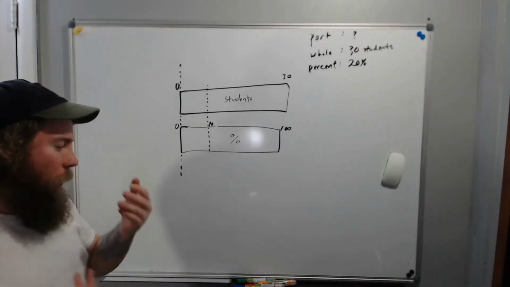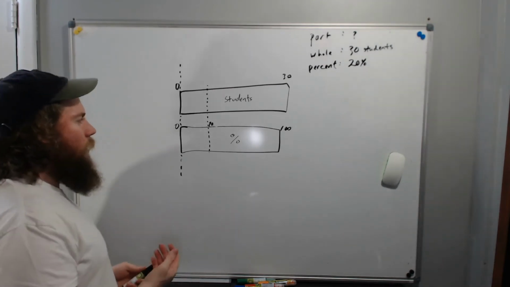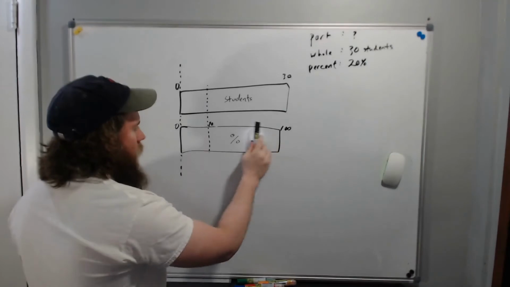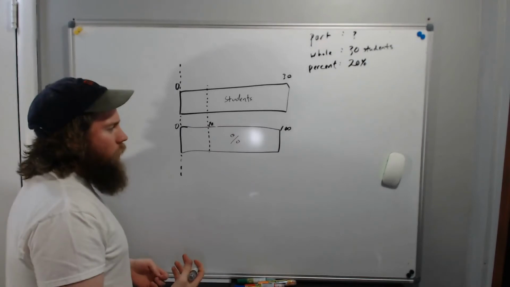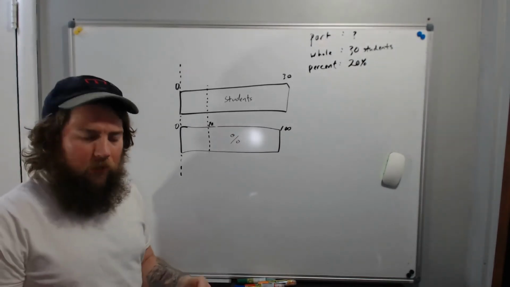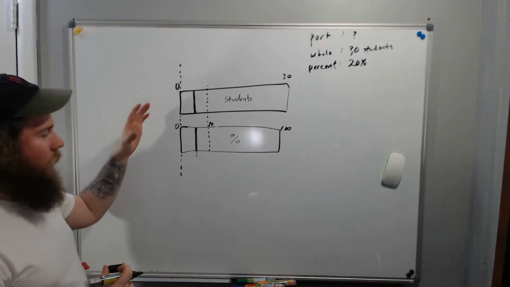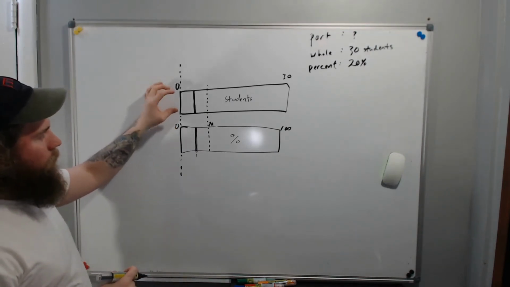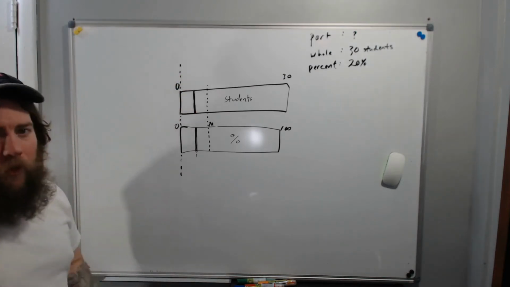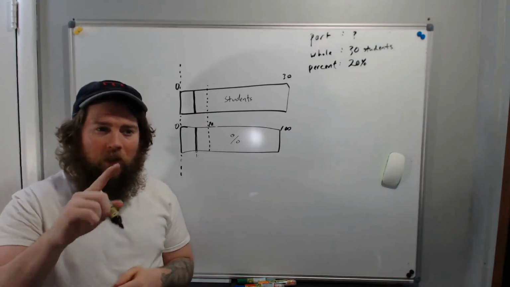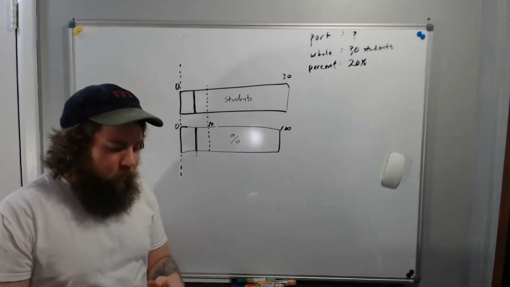You could, but the way we're going to do it is break it down by percent. Okay? So we have 100% in this tape diagram here. So we're going to break it up into 100 different boxes, okay? So each box is then going to be 1%, okay? So essentially what we're trying to find out is how many students make up 1%, okay? And then if we know how many students make up 1%, all we have to do is multiply by 20 to figure out how many students make up 20%, okay?